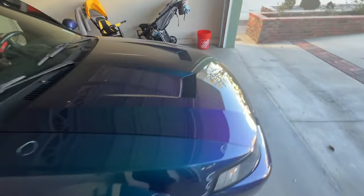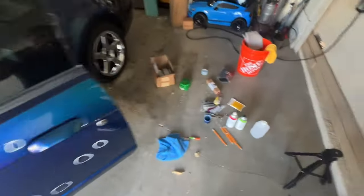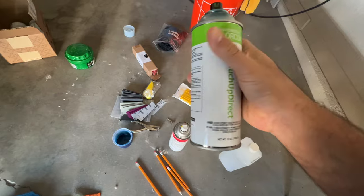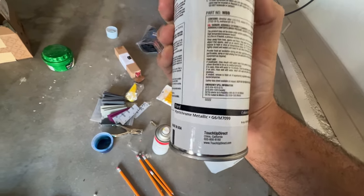I went ahead and circled all of the rock chips with some chalk pen thing, then I went ahead and bought some Mystichrome paint. It was very difficult to find. I could only find one place that had it, and it's this company called Touch Up Direct. And as you can see here, Mystichrome Metallic G6.